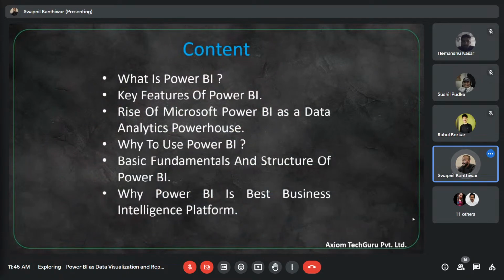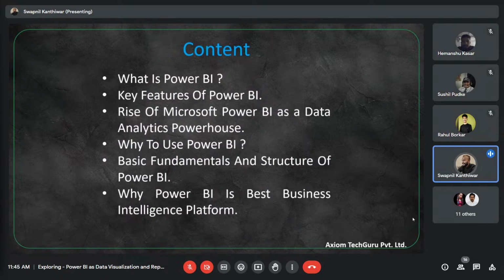The contents are: what is Power BI and its key features, the rise of Microsoft Power BI as a data analytics powerhouse, why to use Power BI, the basic fundamentals and structure of Power BI, and why Power BI is the best business intelligence platform.